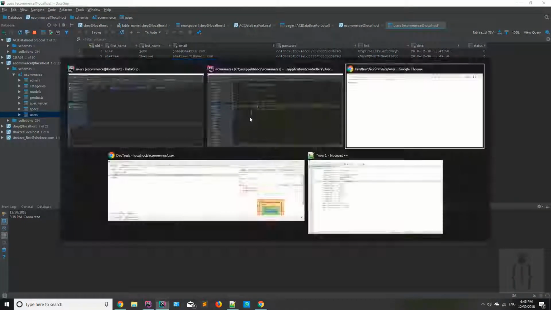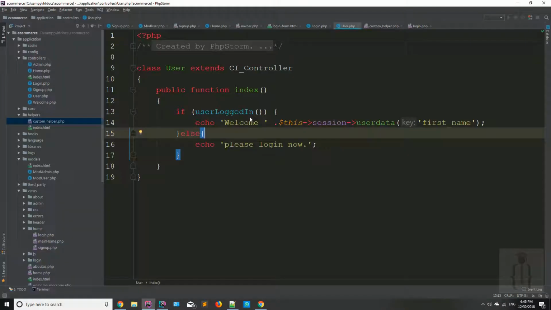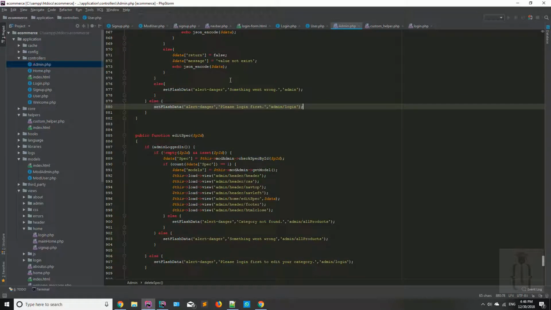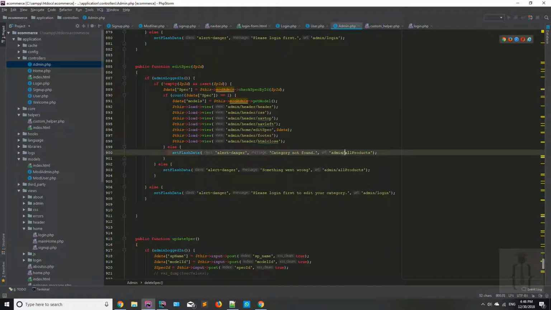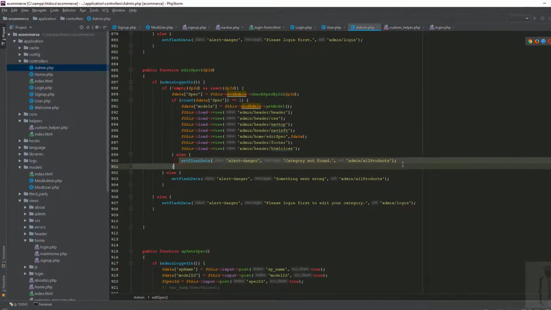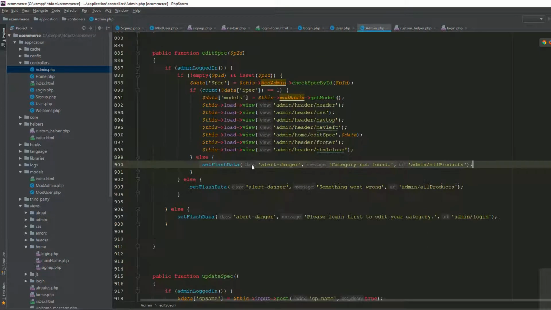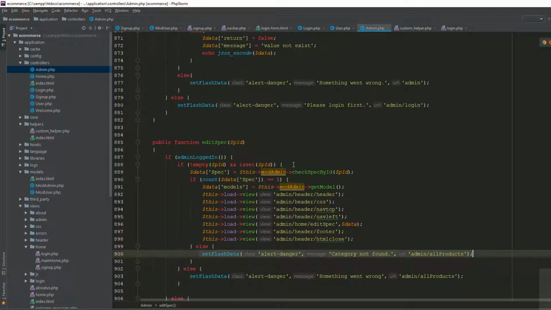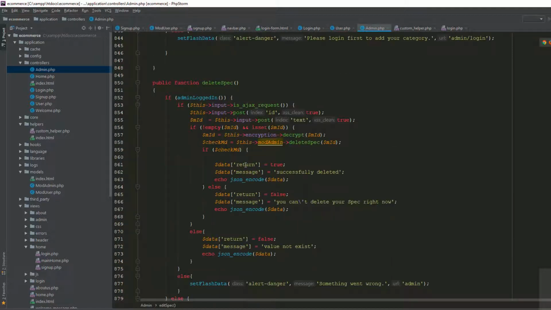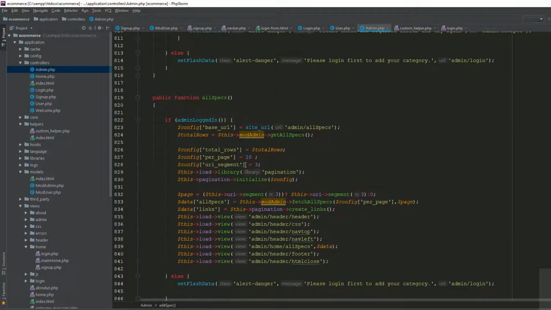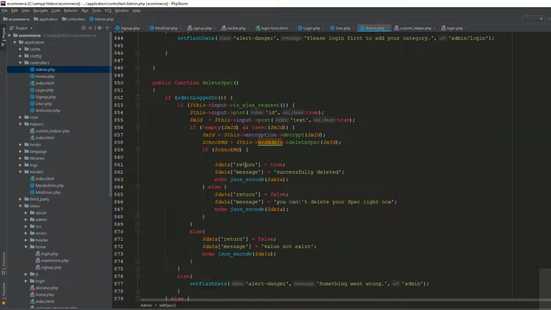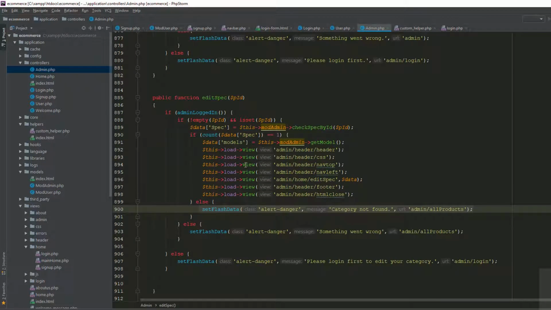So go to your page, refresh the page, so you are already logged in. But if you are not logged in, then we use the flash data. So open your admin. So now, as you know, we have a flash data here, and how you are checking the flash data. So in the added spec, as you know, you have your added spec. So let me check something. So all specs, so this is your added spec.